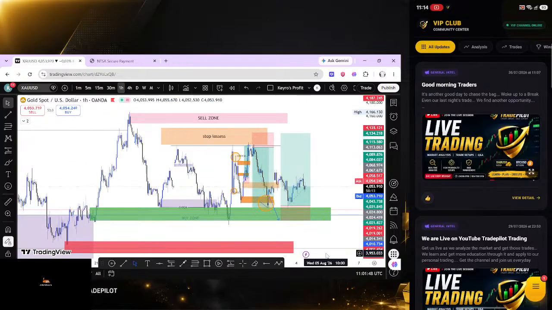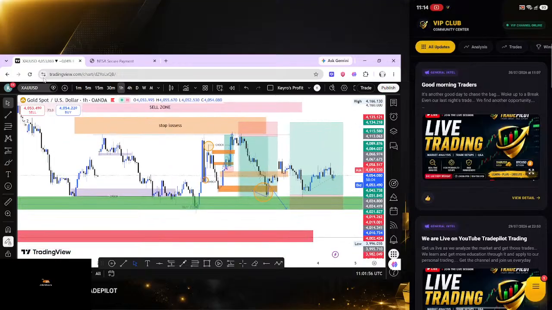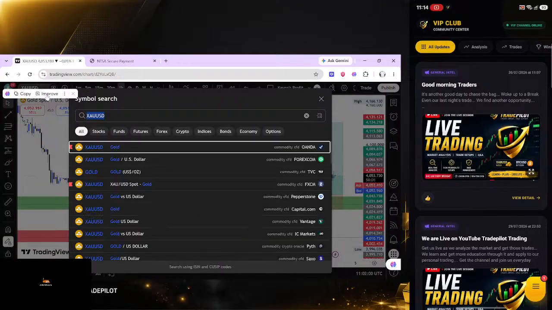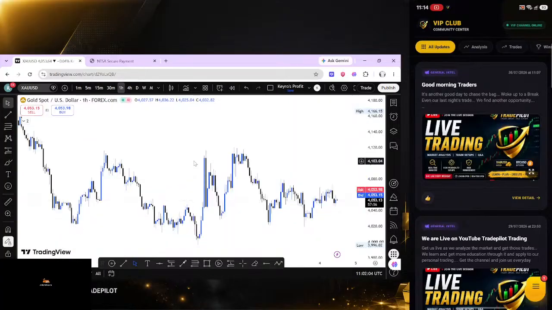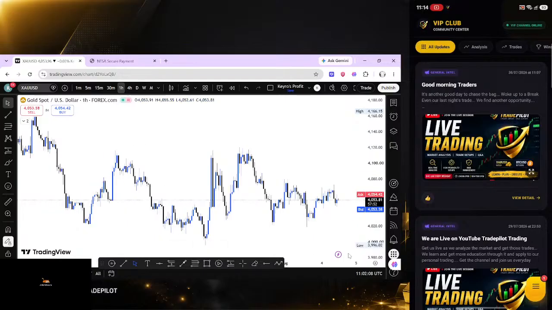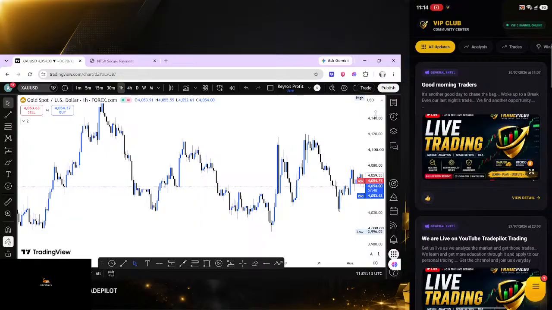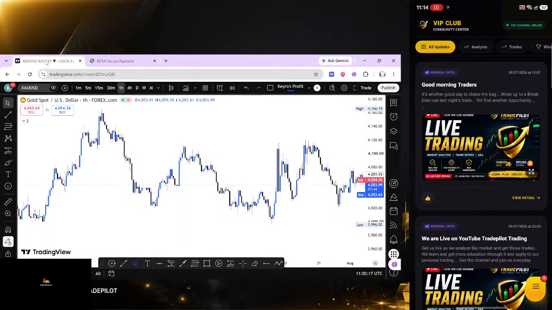So today we are going to look through the gold market, and we are going to look at it as beginners. So let me just find an empty and clear chart on gold and see what we can get today. Let's use this Forex.com. Yes, this is a very clean and clear chart. As you can see, there's nothing on it. So we want to go through it and see if we can pass some knowledge to other people.